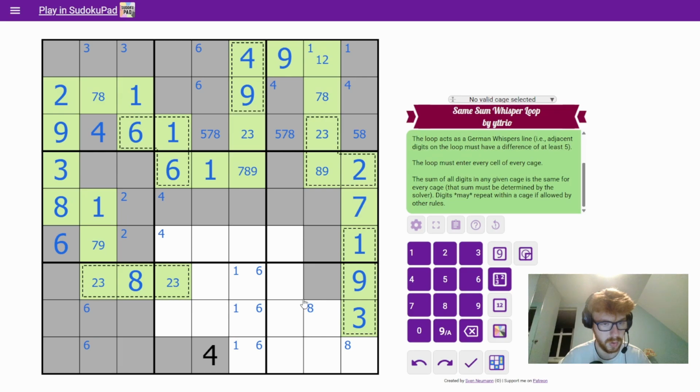Is there any row? Right, this would be a low digit, and it's not 2, 3, or 4. So if this is on the snake, it is a 1. That's something I can deduce. But I don't think it's interesting. If it is on the snake, for example, if this is on a snake, it's a 7 or an 8. It's a 6 or a 7. Well, it isn't a 6. It must be a 7. Then that must be a 2.